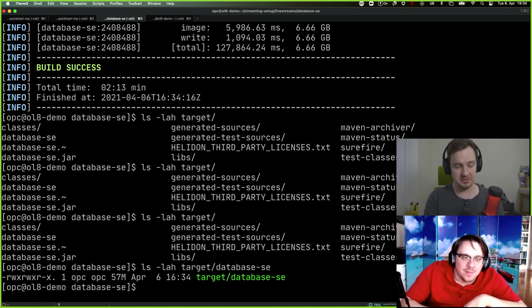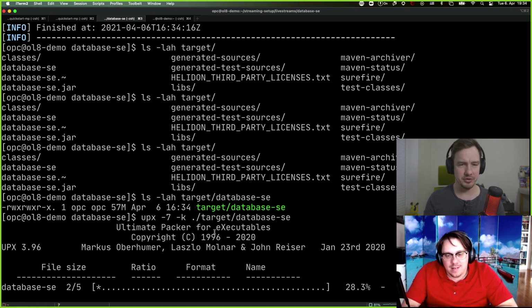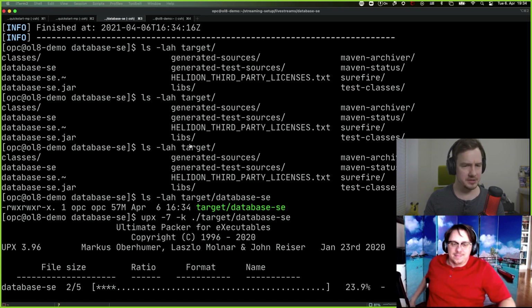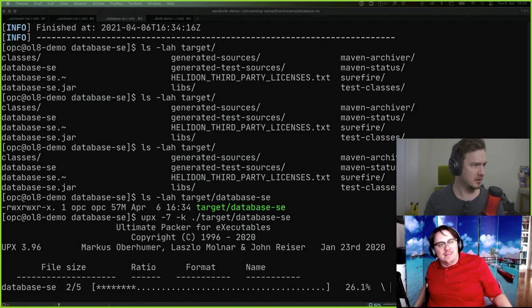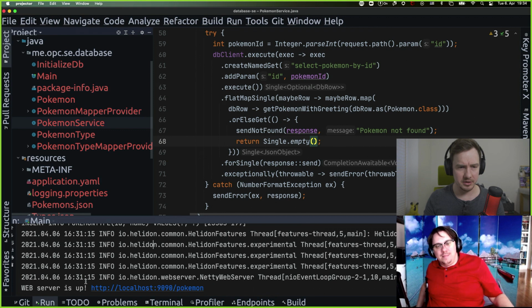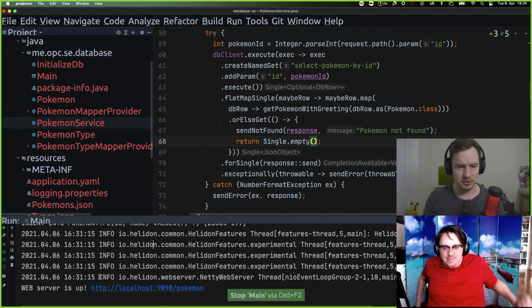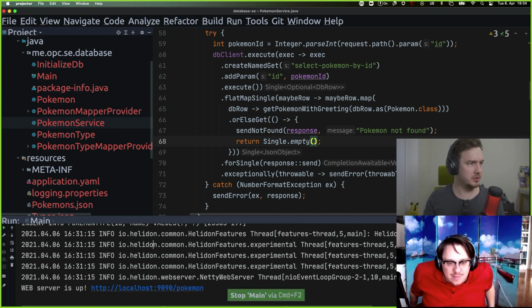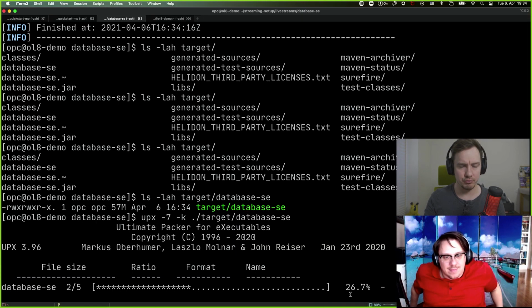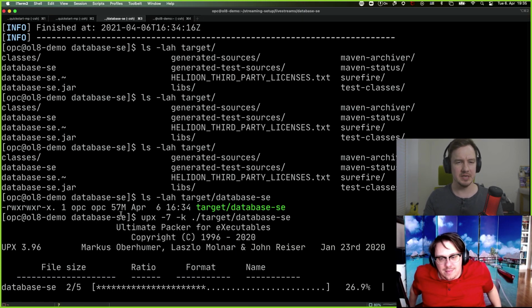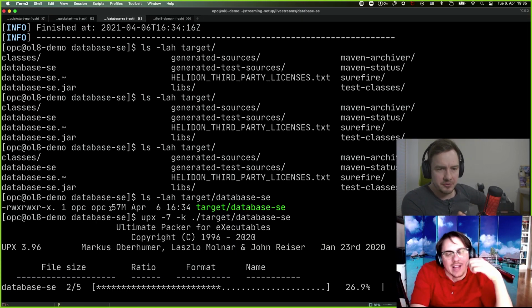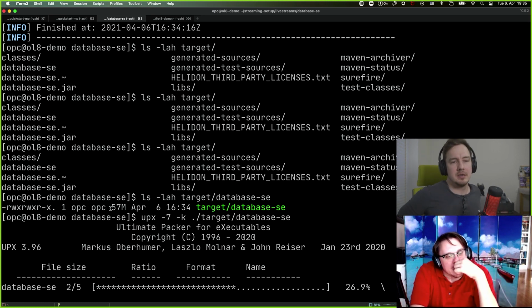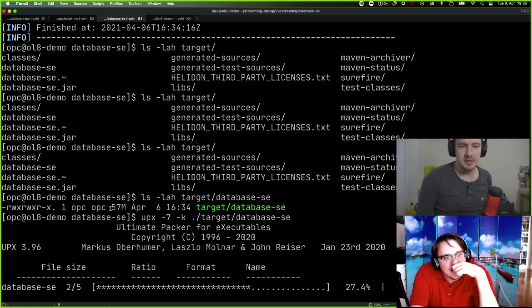Oh, that is good. The UPX. Right, let's compress that as well. I'm going to stop it here in my IDE. Command F2. We stopped it. So I just want to compress, let it run to the fullest. One third of this, it was 17 before. Less than 20 megs or more than 20 megs? Less than 20 megs, 100%.